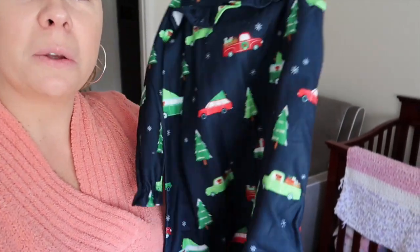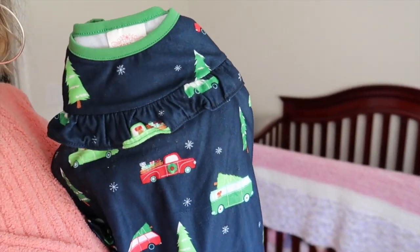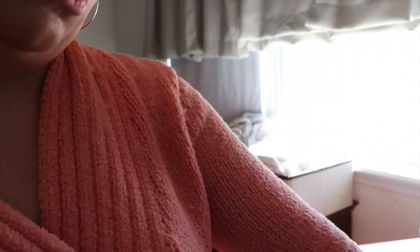So I'm gonna put all this up, and then I have to go get Zoe and Mia from my grandma's, and then we're gonna come home, and we have Christmas pictures tonight for them. I got them these adorable little matching gowns to wear. I'll show them to you. That's one reason why I picked up the bows too. I got these adorable little Christmas gowns. They have little trucks on them. They're so cute, and they have little ruffles at the top. I got two of those, so they'll be matching. And I also got these little Santa's little helpers. So cute.